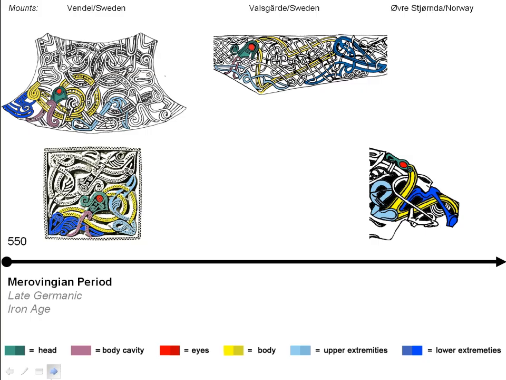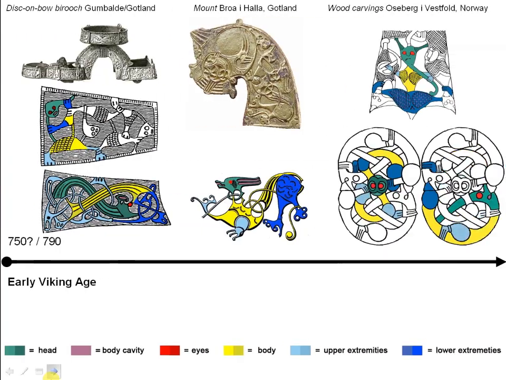And as you will see by looking at these pictures, there is also a development going on in this style, so we can divide between early and late styles based on different diagnostic features, which I will shortly mention. But let's instead go to the end of the Wendel Age and then take a jump into what we traditionally call the Viking Age, which here in southern Scandinavia starts around 750, give or take a few years.